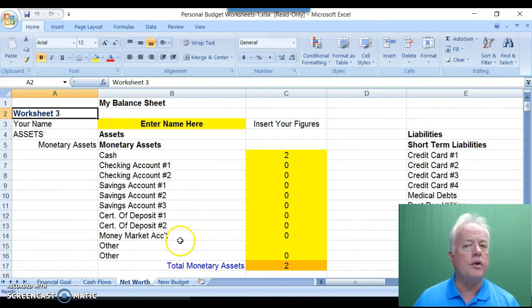What is different with net worth, unlike the cash flow, is that net worth represents your financial position in total. That is the difference between the amount that you own, the value of what you own, and the amount of what you owe based on loans that you have. In other words, the values on this worksheet are not monthly payments. They're not sources of monthly income, but rather the value of the asset, such as a home, a car, clothing, electronics, furniture. Where could you get this information?